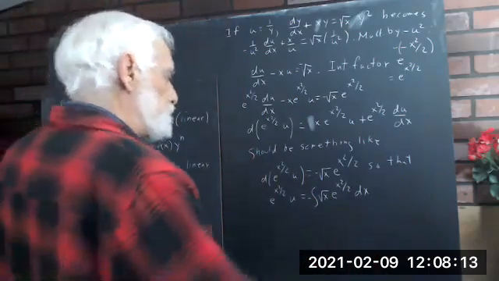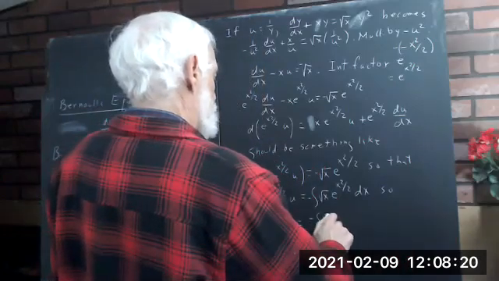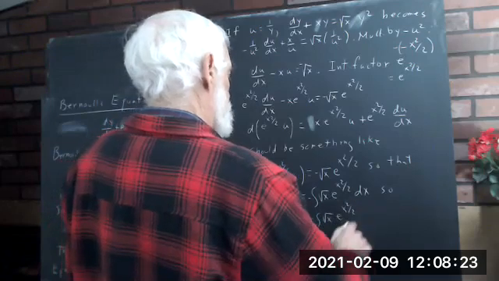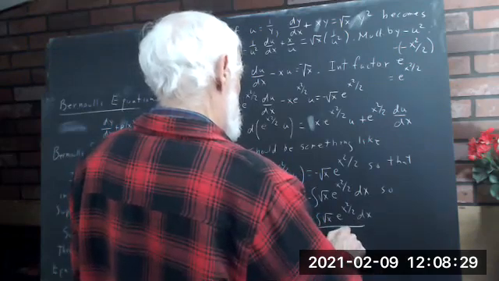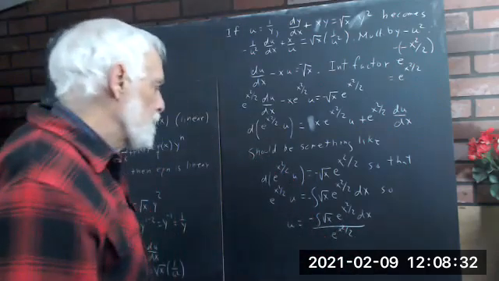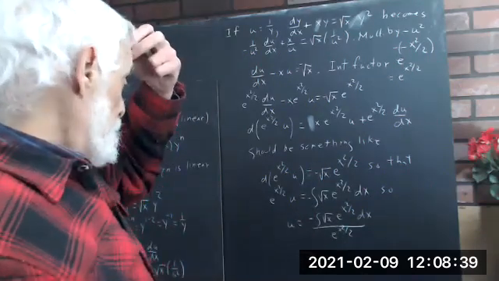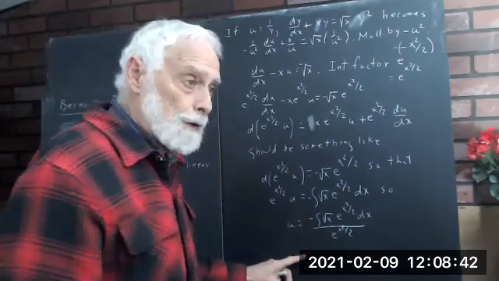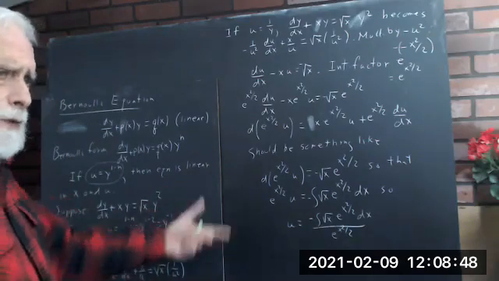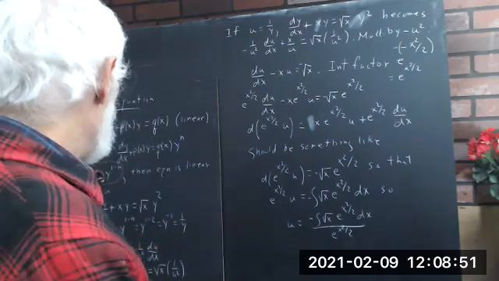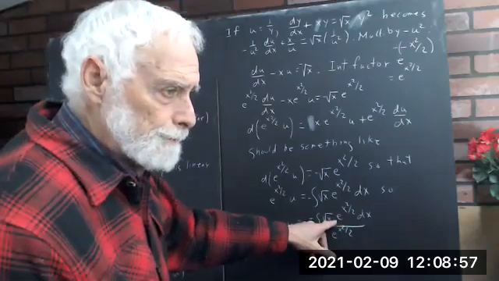This, and your u is just going to be this. Now, it's not an integral you can do. And something's wrong, so that's not really going to be the solution. But that's the way it should have worked out. Something very much like that. Now, I'll observe that you can't perform that integral. Okay, that's not integrable.